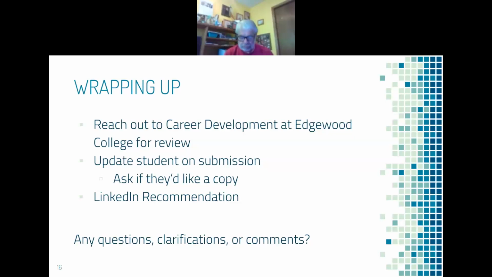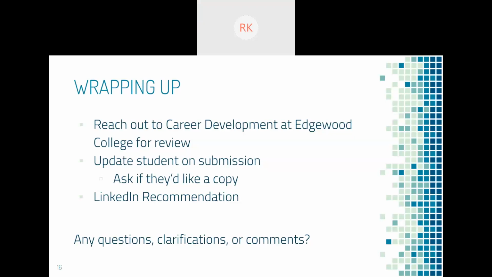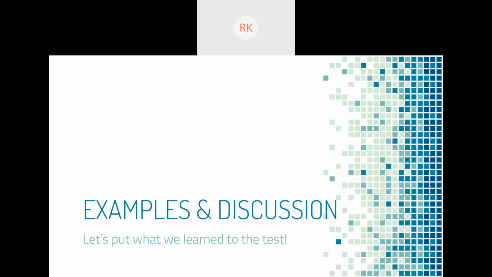All right, so we're just going to jump to the examples real quick. I'll have a set of 5. How it's going to go is I'll read the prompt to you, and whether you want to unmute yourself or put it in the chat, you'll say if it's a good or a bad example, and then elaborate a little bit on why you think it is good or bad. I wouldn't say there's a wrong answer. Some of them definitely are better than the others, but however you want to interpret these is your own.